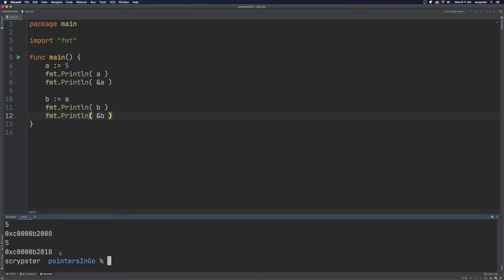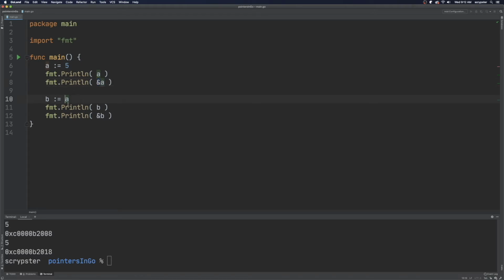Since we know where the variable a is located in memory, we can do some cool stuff. Let's set the b variable equal to the variable a location, or its memory address. So if we come up here and we say b, we'll use the short assignment operator, and we know the ampersand says give me the address of this variable.